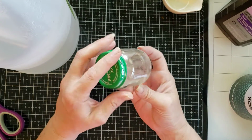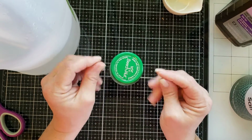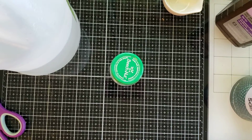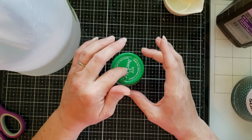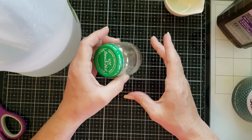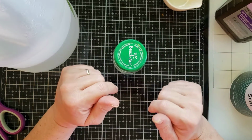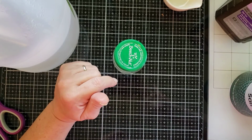Hopefully these will be the ones that will rust. Sometimes you get stuff that won't rust, if they have like a specific coating on them, or I think they can't be alum. I think they have to be actual metal, not alum. So I don't know what these are, so we're just going to try it and see. So for now, we're going to let this sit overnight, and we'll come back tomorrow and check it out and see where we get to with it.